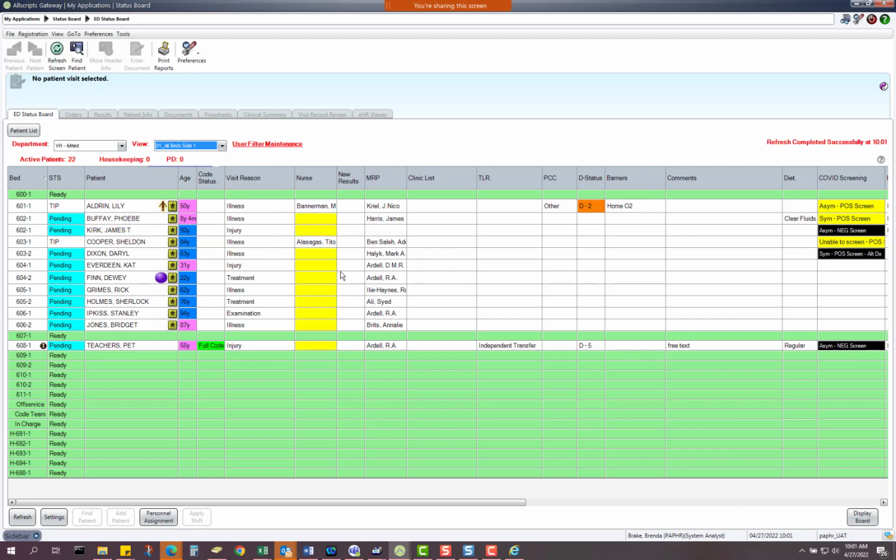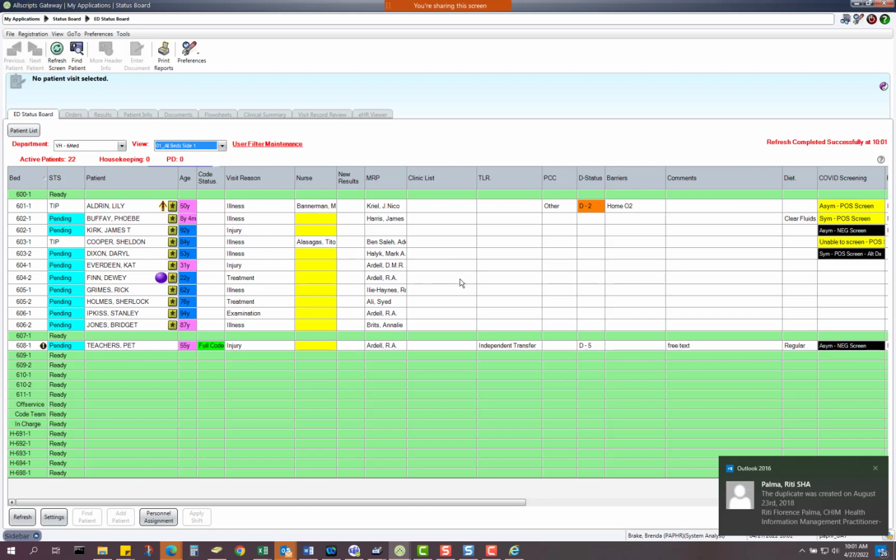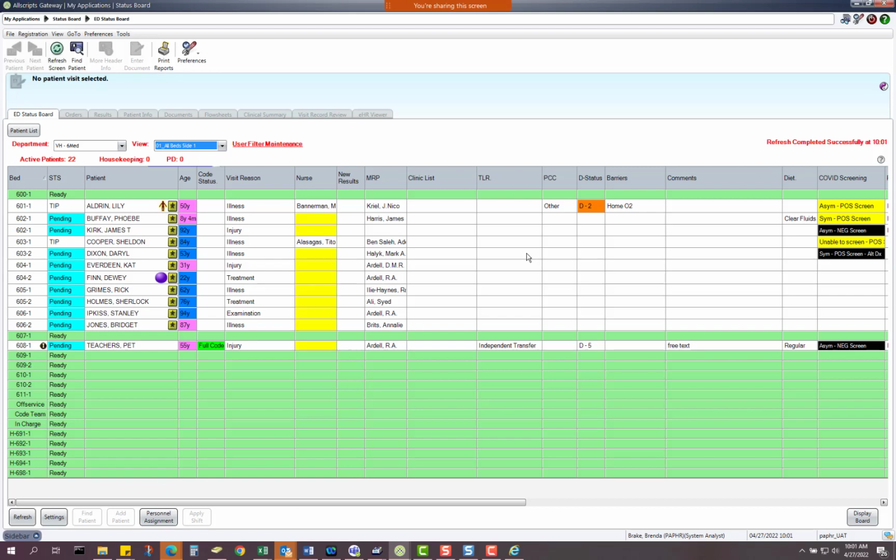Information flows or shows up on the status board coming from a few different places. So some information comes right from the registration system. Some information and alerts come from the lab or diagnostic imaging. Some flows onto here from documents where you do your charting, and some of it is manually entered.